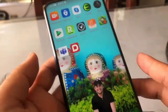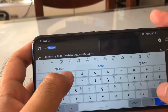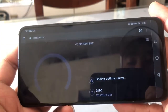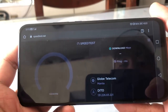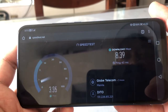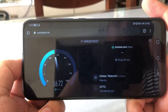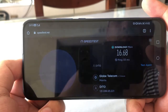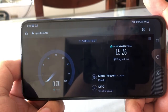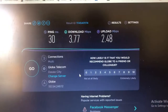Let's run some speed tests. I now have the app running the speed test at speedtest.net. The first test is running at 8 Mbps download speed, the second test at 16 Mbps, and the third test at 15 Mbps download speed. Not really great. Now let's try it with my laptop.